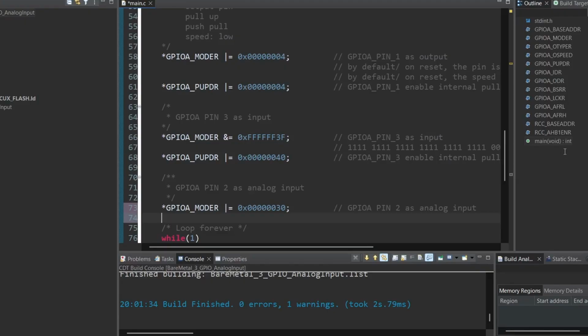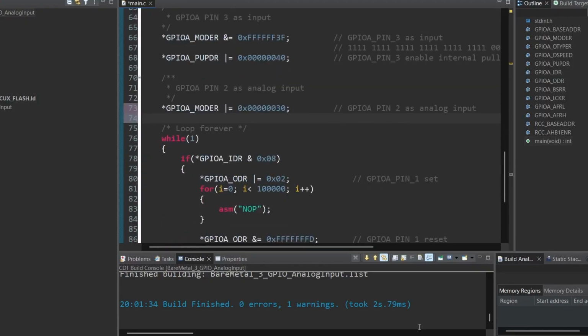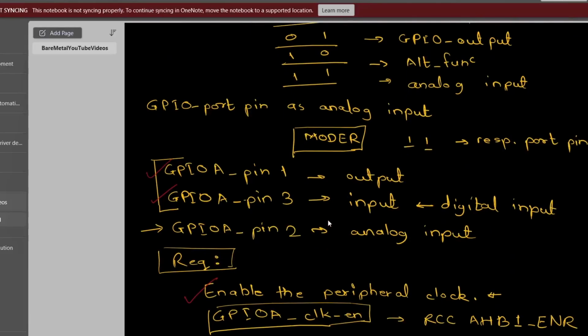Now the next step will be, we have configured the GPIO pin as an analog input, yet we are not using the analog functionality.